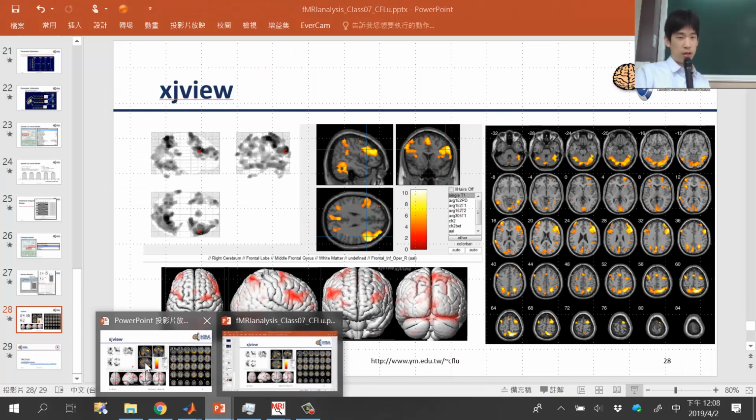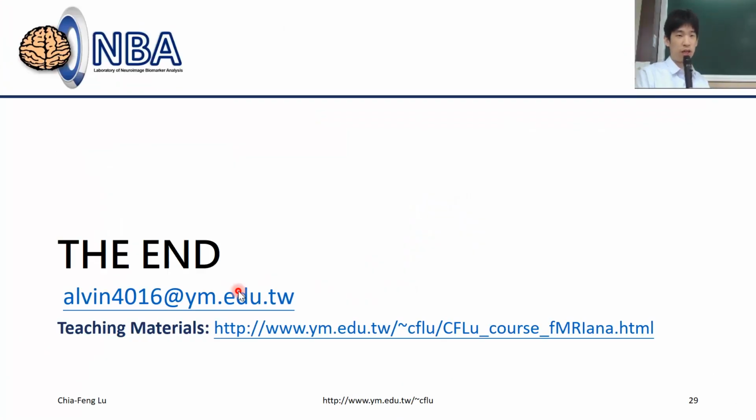So I think it's all for today. Again, you can download all the teaching materials from my website, and please do practice all the steps. Ensure that you can really finish the pre-processing step, and you can finish the first level model specification and estimation, finally the result display. That means you have already learned how to perform the subject-wise GLM model analysis. In the next week, I will go on to the second level, and I will show you more skills about how to set up the contrast. Okay.